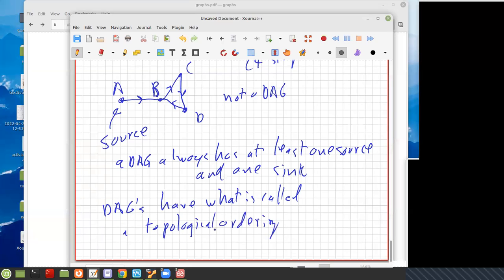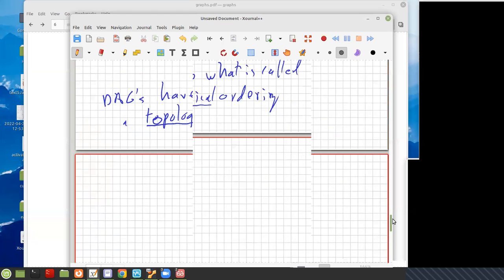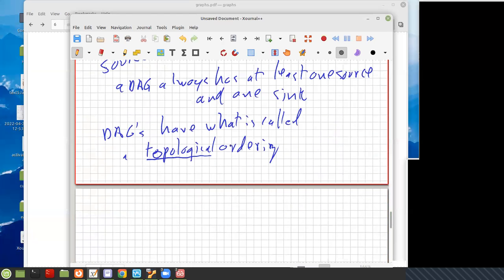It's called a topological ordering, and this may seem like a frightening word, but it's just a name. We're not actually interested in why it's called a topological ordering. So we're just going to say DAGs in fact always have one.